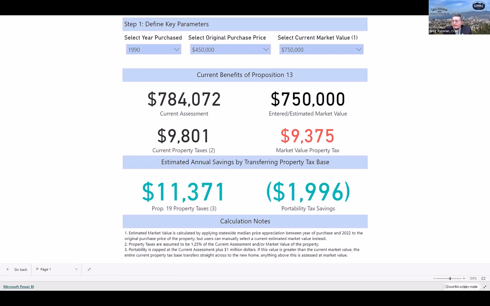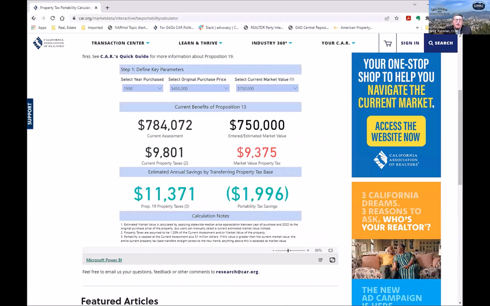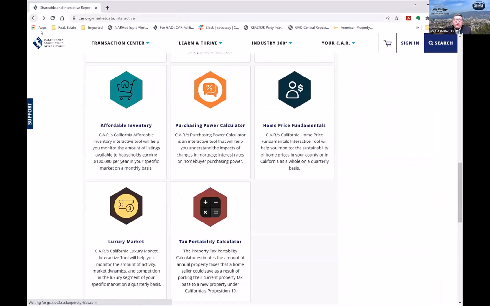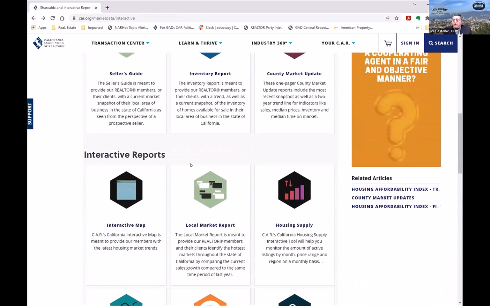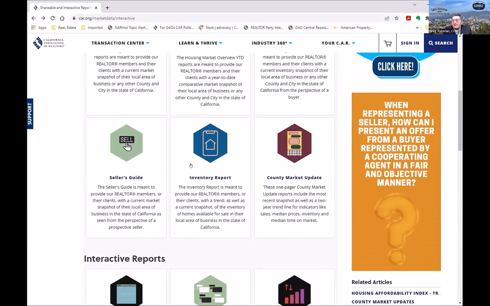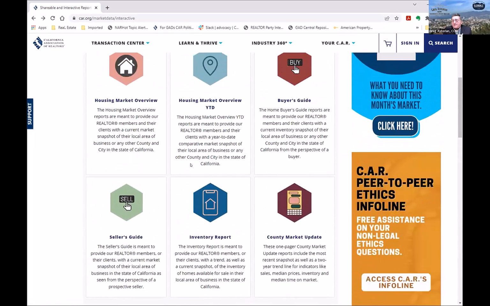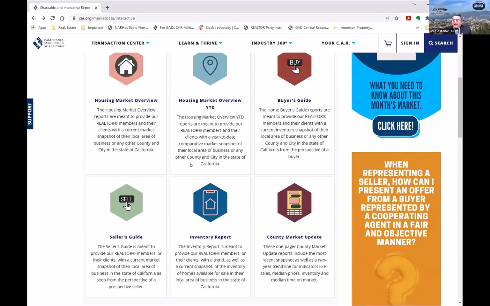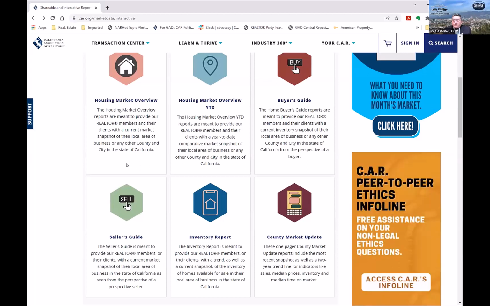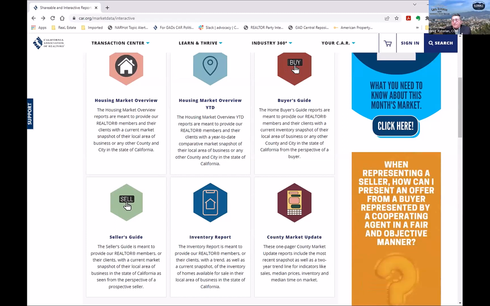What I'd like to do now is to go back to the menu on the 14 or so reports that are available. And I was thinking about it. You've seen our association do the 1-minute videos on Mondays. And imagine if you were to do a minute video and you were to use any one of these once a month or once every 3 weeks, depending on your marketing, sending it to your seller or selling it to your buyer, right?